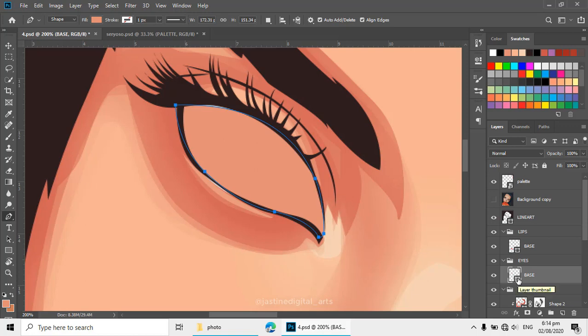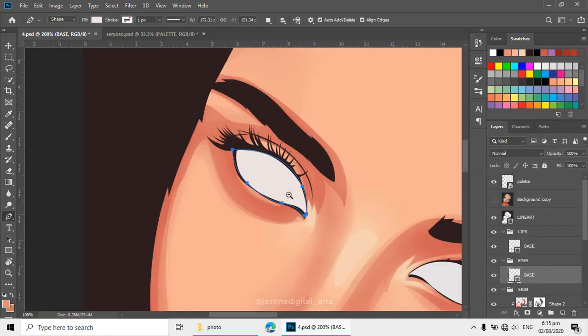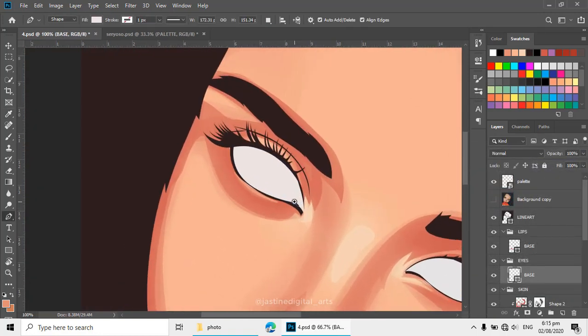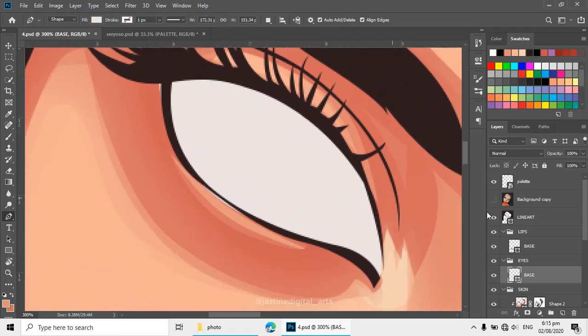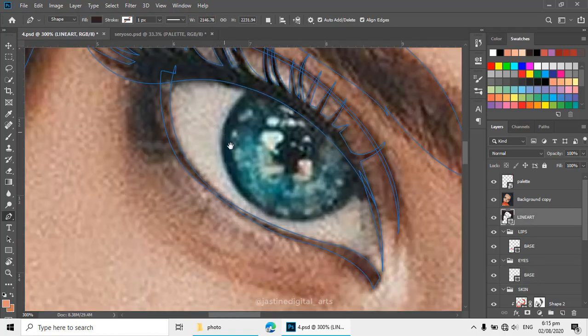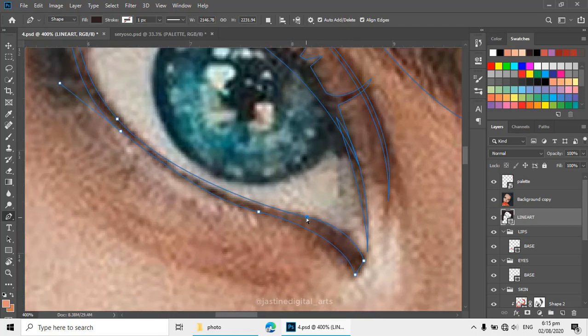So let's change the color to something gray or white. Okay, ganyan. So after that, let's arrange or fix the line art. Paninipisin natin ito. Okay, so ganyan.